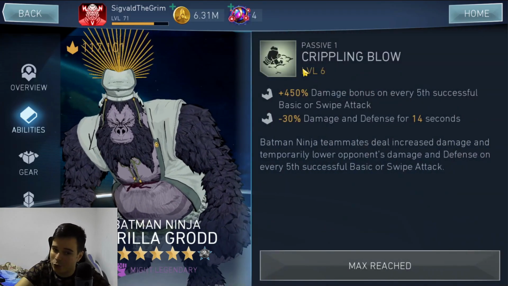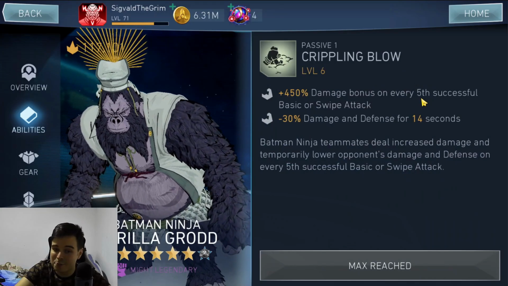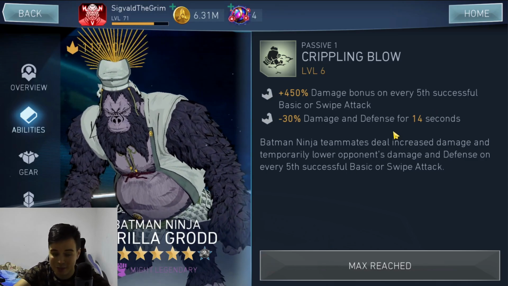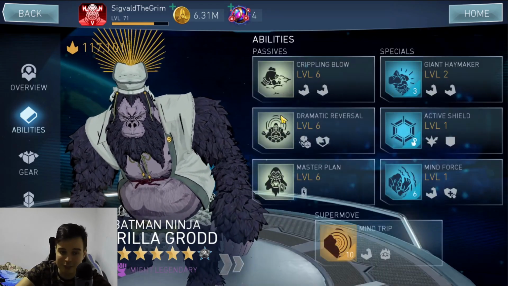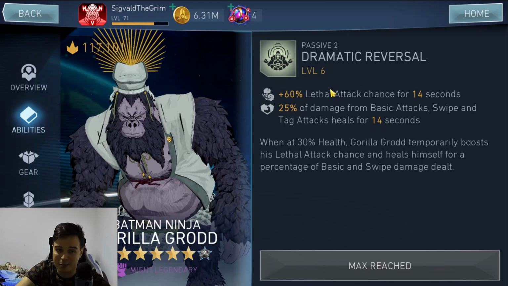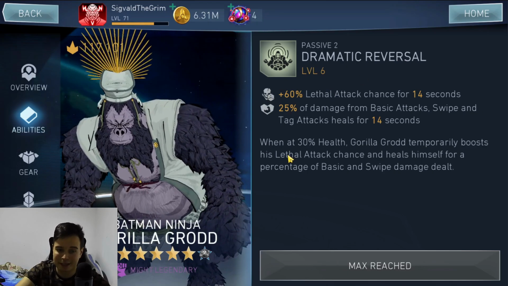And the passives, boy. More damage on every 5th successful basic attack and minus 30% in defense for the opponent for 14 seconds. And that thing stacks, so you're going to make your opponent deal no damage to you and you're going to reduce their defense to nothing, so that's amazing. Also applies to Batman Ninja characters. Dramatic Rehearsal makes him decide to not die when he's about to die because he heals back up. The lethal chance is not great because you're gonna get lethal on his build anyway.